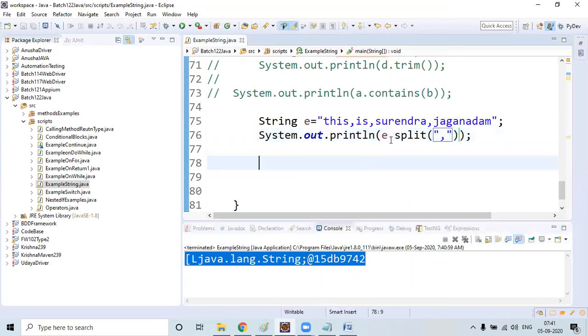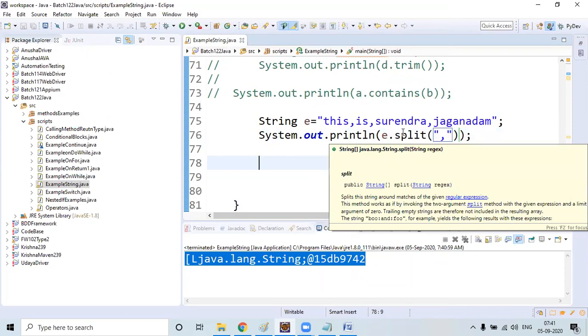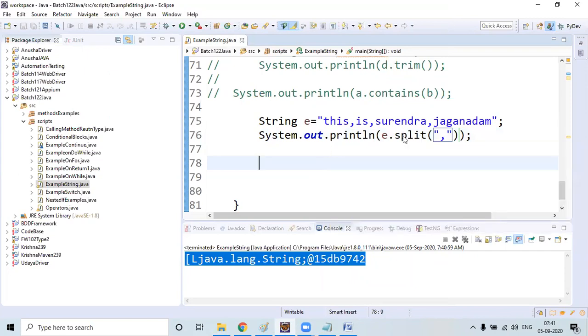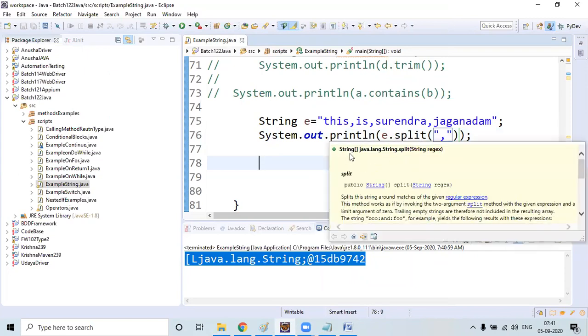Why? Whenever you mouse over that split method, it shows a string array. The output is multiple substrings populated using this split method, not even a single string.